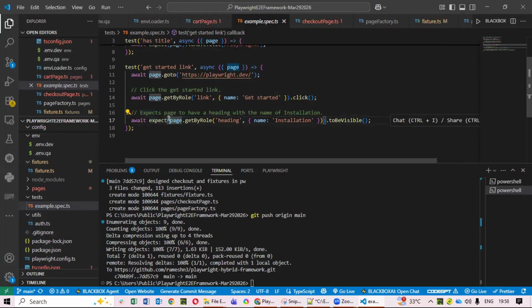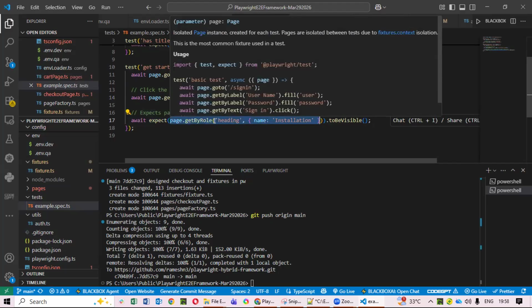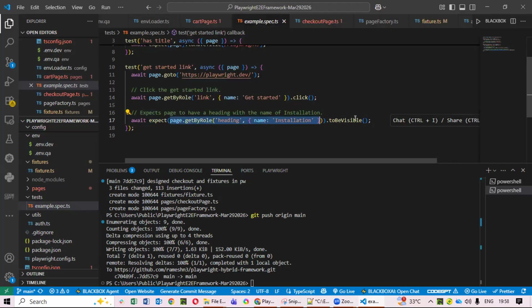Page getByRole heading should be visible for you. toBeVisible means you are expecting the title to be visible on that page. That's the expect method, which is always going to check that. Verifications you can do.